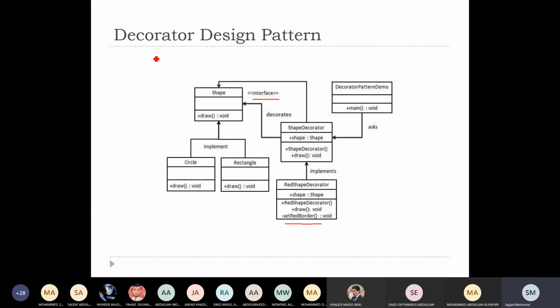So let's say we have this part existing here. If we have circles and rectangles, we're able to draw these circles. Now, the demo class or the client sometimes will like to draw a normal circle, and sometimes he is interested in drawing a circle with a red shape, like something like this.